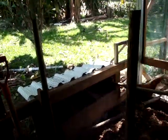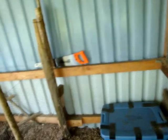If you have particular suggestions on what I should do if I want to support more types of birds, or have multiple shifts of meat birds, maybe of different kinds, some barred rocks and some Cornish crosses happening, and you can show me how to improve my chicken coop, let me know. Anyways, that's about it from Costa Rica Prepper.